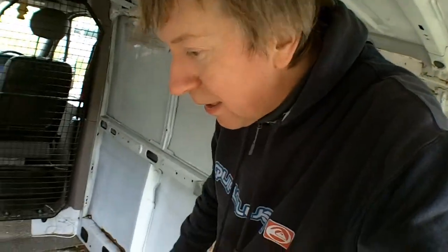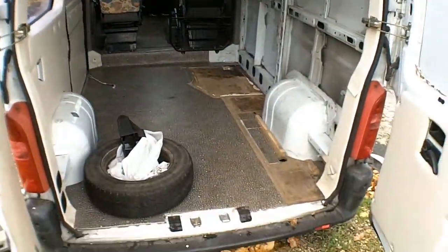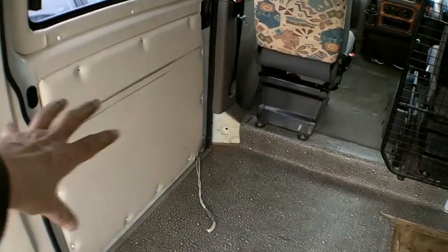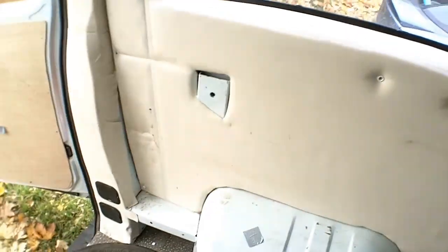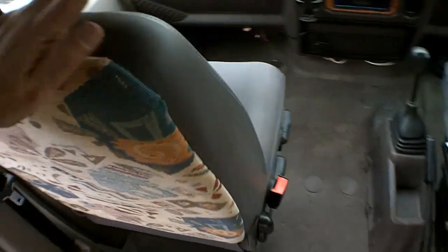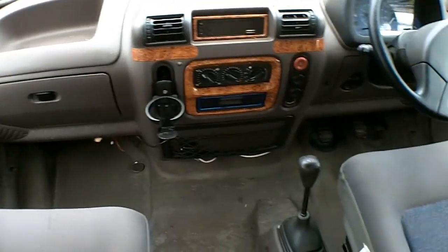Right then, we're done. That's it. Step back a bit, you can have a look. Completely stripped out. I decided to leave these panels in the end and the bottoms of the doors here, because I don't think I can make use of these bits of wood. They're too small, but I managed to get the panels from here. Taking the seat covers off, so we're back to our original seat, and everything's clean, ready to go.